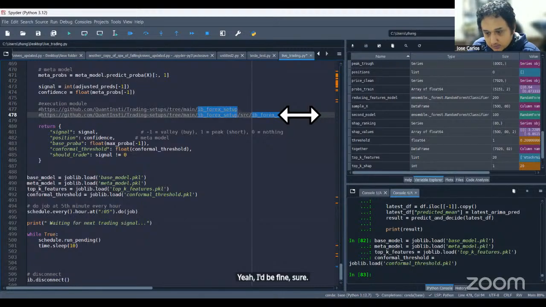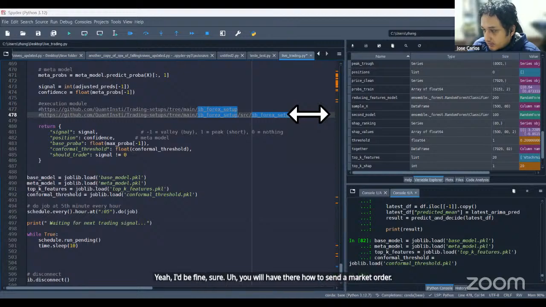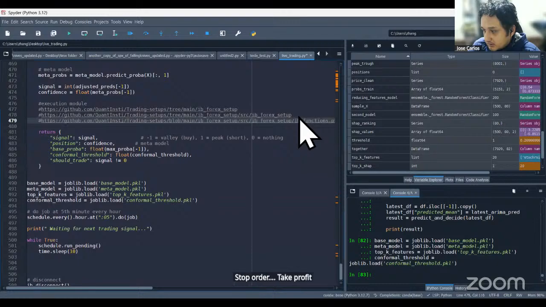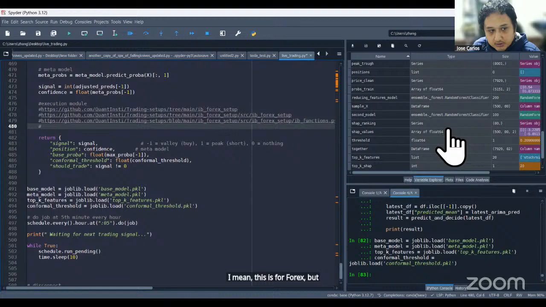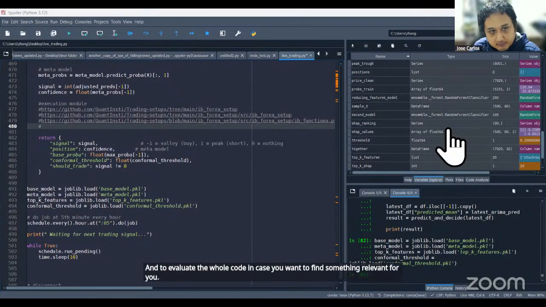There you will have how to send the market order, stop order, take profit order, forex contract. This is for forex, but you can maybe use something of it in your trading application. You need to evaluate the whole code in case you want to find something relevant for you, okay?